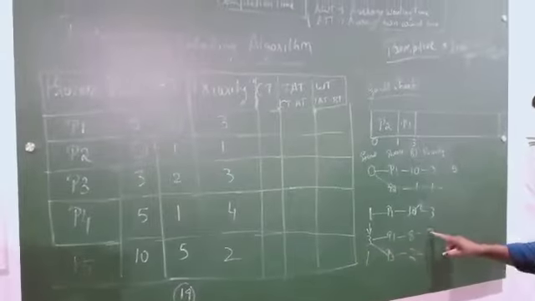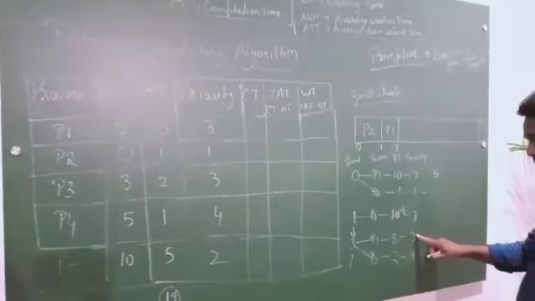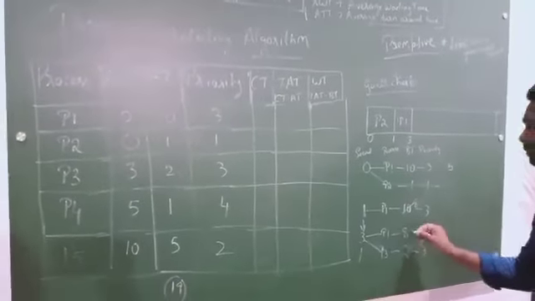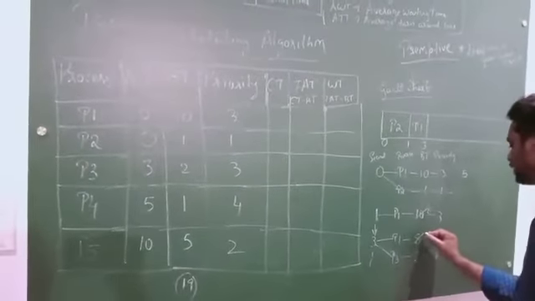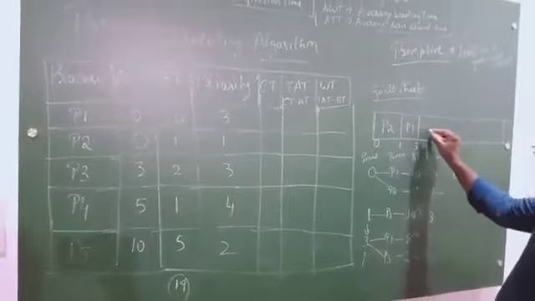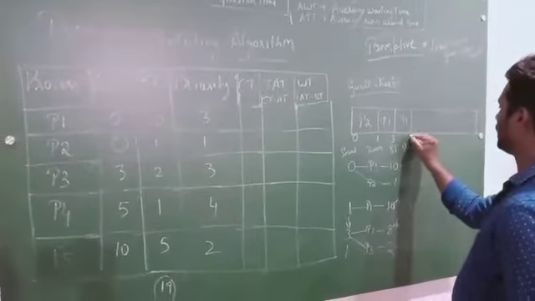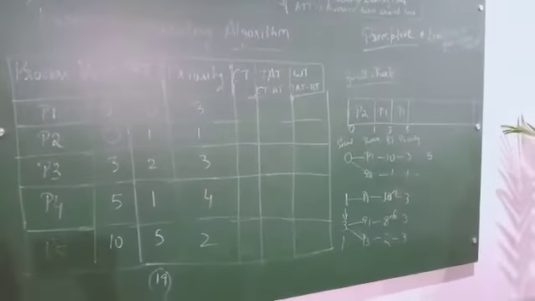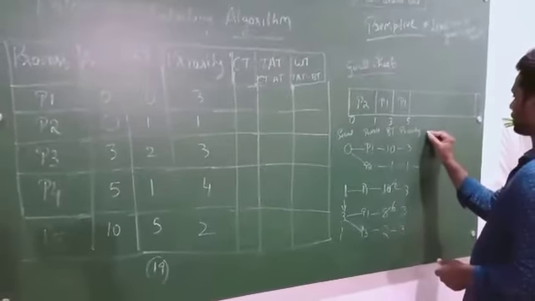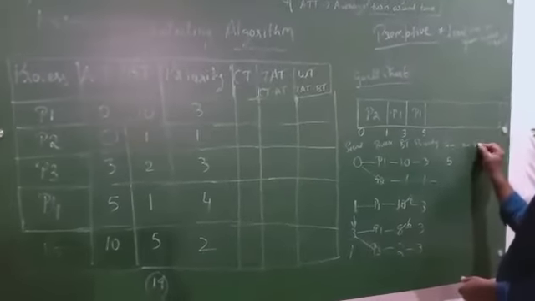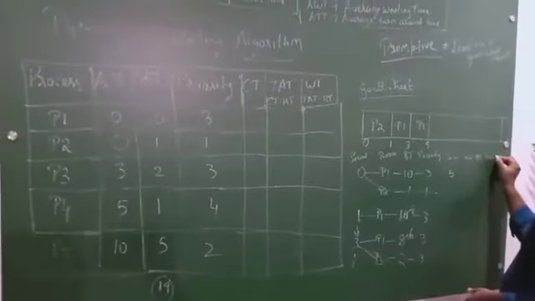From 3 to 5, both processes having same priority. So at that time what I need to consider is which process came first? Your P1 came first. To make it 5, if it executes 2 seconds, remaining is how much here? 6 seconds. That is, P1 only will execute till 5 seconds. Now again I'll just write seconds, process, burst time and priority.